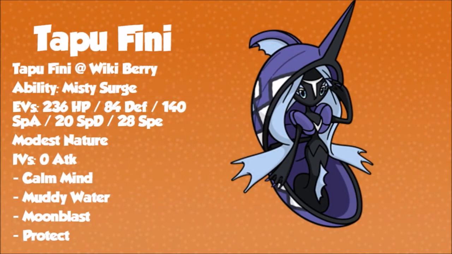So this is Tapu Fini, the Tapu Fini that is pretty bulky. It's got a Wiki Berry, so instead of the traditional Leftovers, it's got one of those pinch berries that all those Pokemon like to run nowadays. It's Modest, so it's a little bit more offensive than the traditional Calm Mind, Muddy Water, Moonblast Tapu Fini. I tried out Specs, but I think Specs would have been a lot better if I was running the fake PG core, as a lot of the fake PG teams were featuring Specs Tapu Fini.